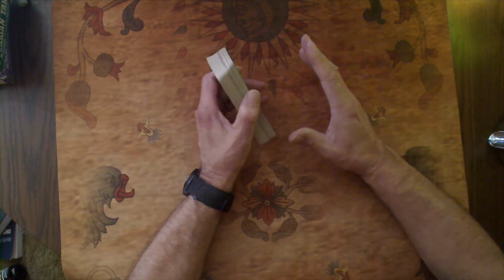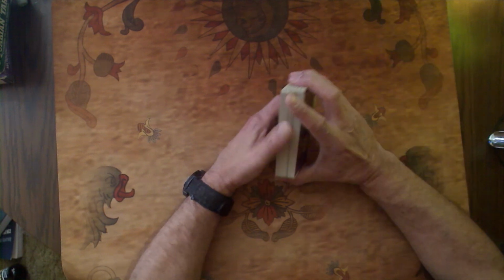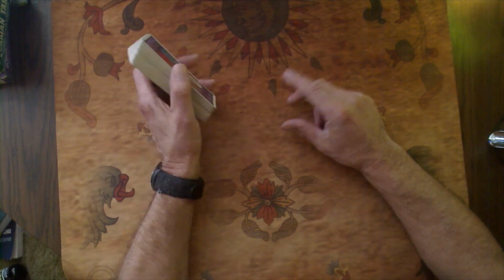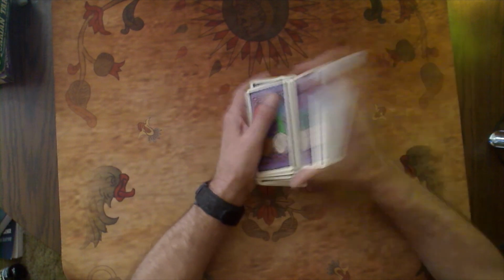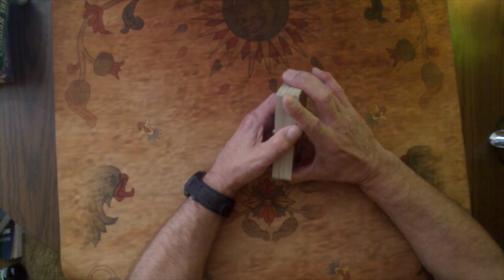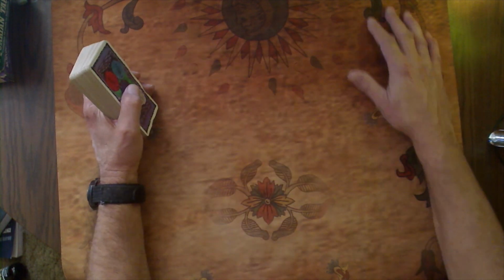So with a normal spread, position one is going to be one aspect of the question. Position two is going to be another, and so on. But if you had certain cards that were more than one aspect of the question, like a common card, that might help you in your reading, staying focused in certain directions or making a clearer message in some way. It might not. I'm just going to try it out and we're going to see. And we'll take it from there. Anyway, there's 6 cards all together.